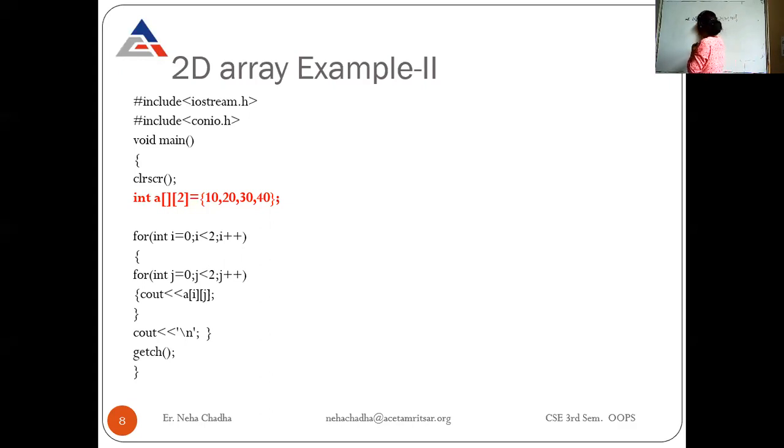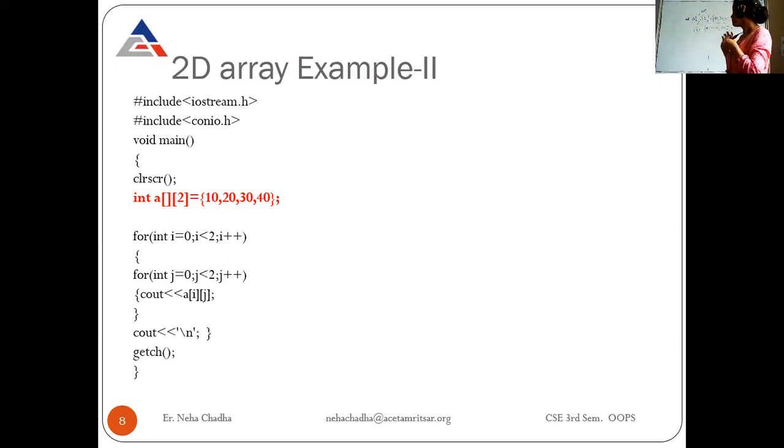Then by default, you will get 2 here. There is no need to mention the maximum size of rows here. You don't have to specify the first size of your two-dimensional array. By default, it will be picked up from your loops. If you define your loop as 0 is less than 2, i plus plus, then your 2 will be substituted here. You won't get any error.